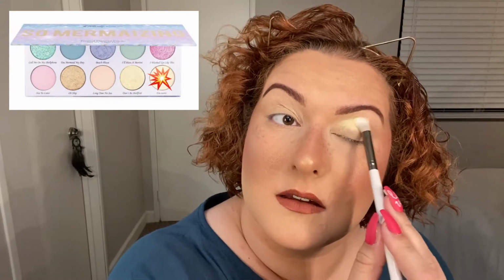So what I think I'm gonna do is use the pink, peach, yellow eye and then a yellow, green, blue eye, I think is what I want to do. But then I have to decide what shimmers I want to use, and that stresses me out because I want to use all of them. So I'm going in with Fantastic.